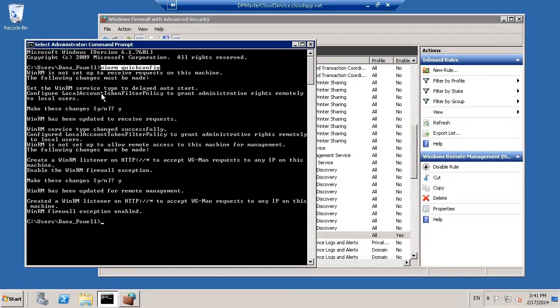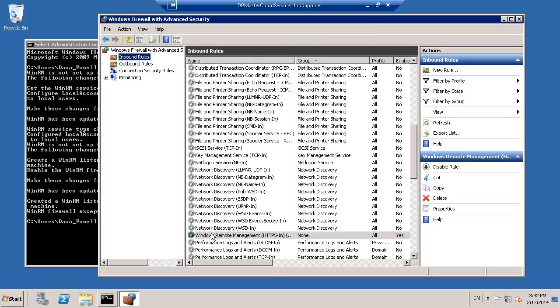So it just prompts you, are you sure you want to do this? So you say yes. That has been updated to receive the request, and then it also asks you if you want to create the appropriate firewall exception right here. So you want to say yes to that as well. As long as both of those are accepted, it creates the listener automatically, and the firewall exception is enabled. And you can see I've opened up my firewall in the background here, and there's the entry right there. So that has been enabled, and it even says Azure when I mouse over that.